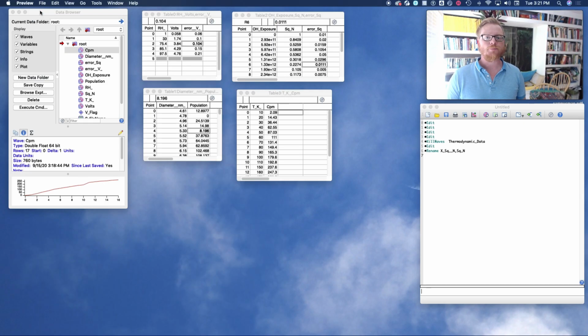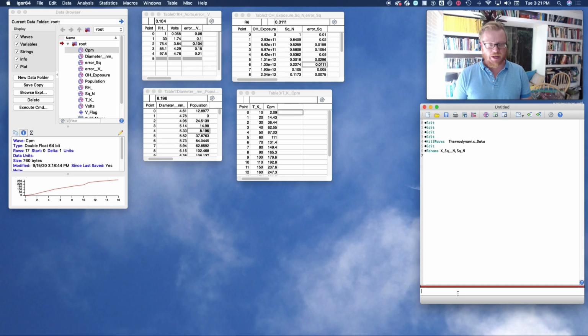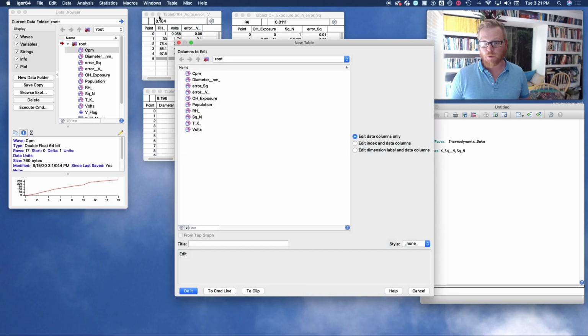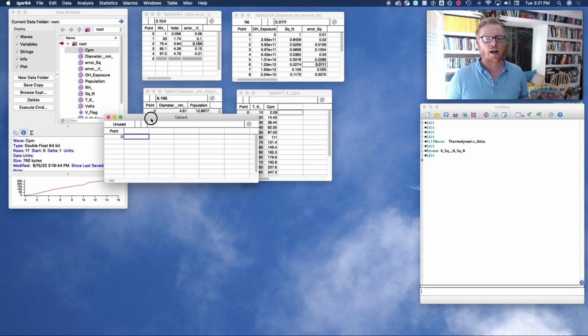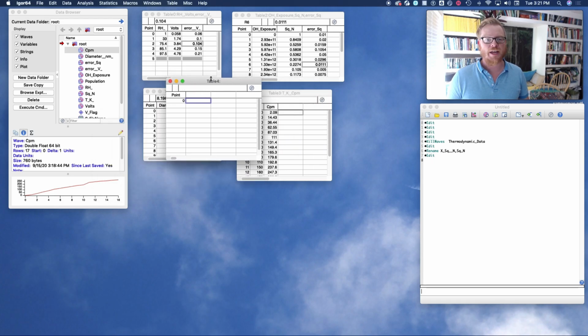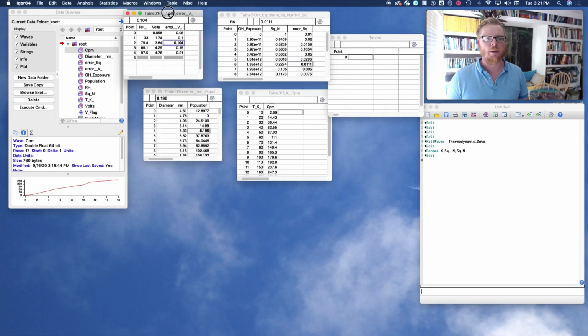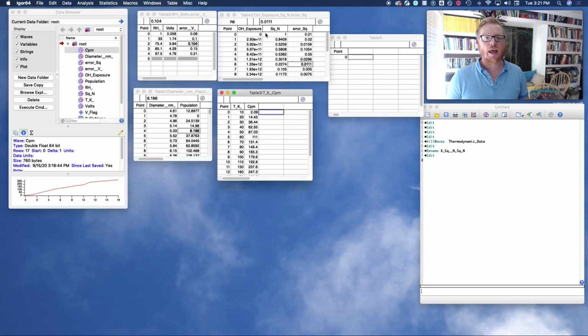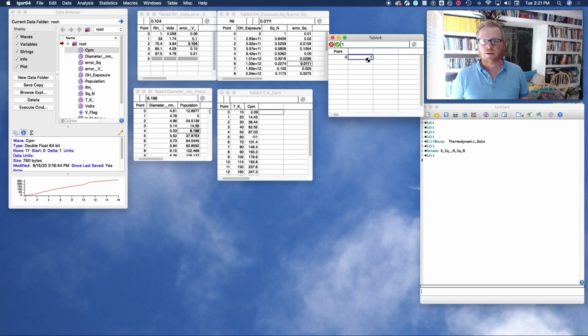Okay. So I'm going to open up a new table by going Windows, New Table. So that's another option for this. And I could preload any of these waves that I have, but I'm not going to do that. I'm going to just say do it and get a fresh new table. Okay. And I'm going to start by just putting my cursor there, and I'm going to say 1, enter 2, 3, 4, and 5. And notice by default, it automatically called that wave 0.